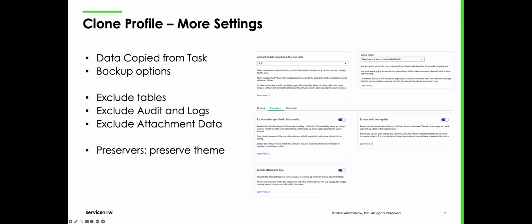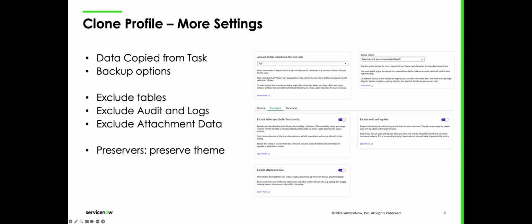Audit and log data can also be excluded. By default, this is off. And one thing to keep in mind is if you disable audit and logs, it will affect your activity stream on your target instance. So the history of records is composed from the audit and logs tables.